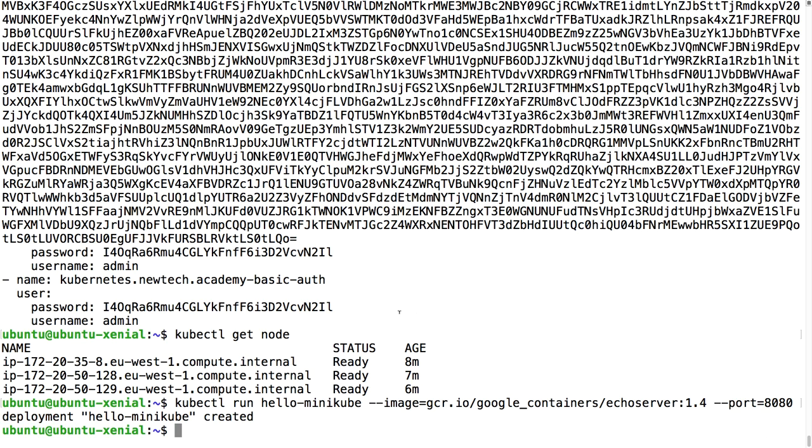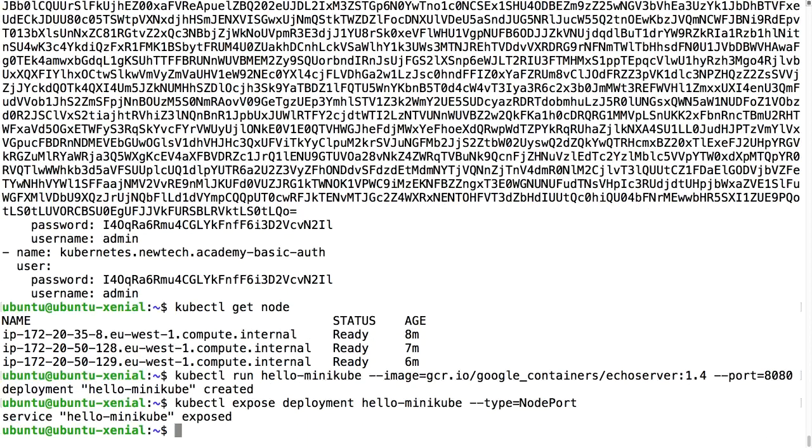Typically on AWS, when you want to access this service, we're going to put a load balancer in front, like an ELB, Elastic Load Balancer, a service that AWS provides. I'm going to explain this to you in the next lectures. So what I'm going to do now is I'm going to do expose deployment, just like we did with Minikube, and then I will have to open a port. What port we will be able to see using kubectl get service.